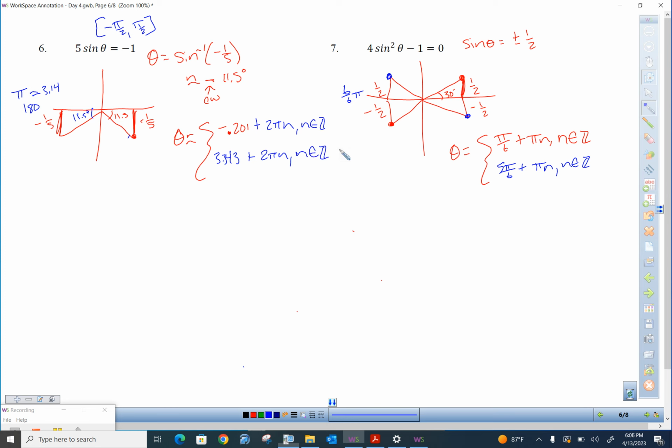Okay, the next one was another plus or minus, so we had 4 triangles, but they were nice triangles. Square root of 1/4 is 1/2, so they ended up nice, and it actually looked a lot like our tangent picture. You're going to see the same types of answers over and over again, just like we have in previous chapters, because we've only got so many of those nice angle measures.